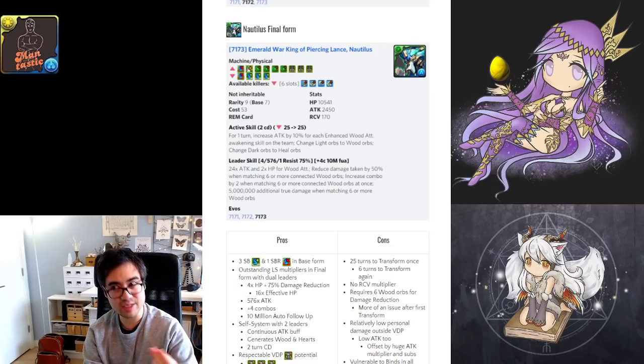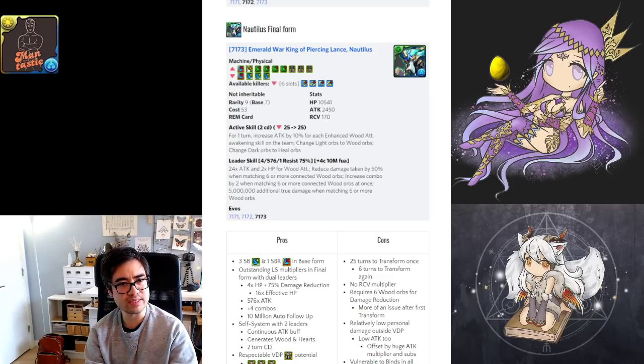As long as you have at least 6 wood and/or light orbs on the board, you're going to activate your full attack multiplier. Big damage reduction of 75%. And like I said, both of these cards have 16 times effective health, with 4 times health and 75% damage reduction. It means you can survive basically any hit in the game.